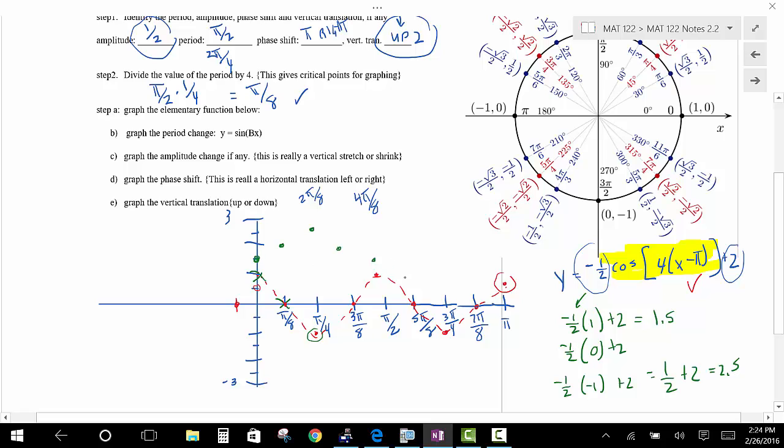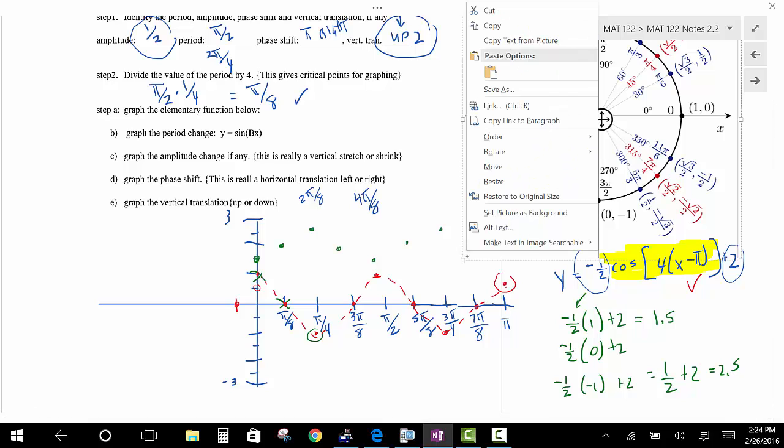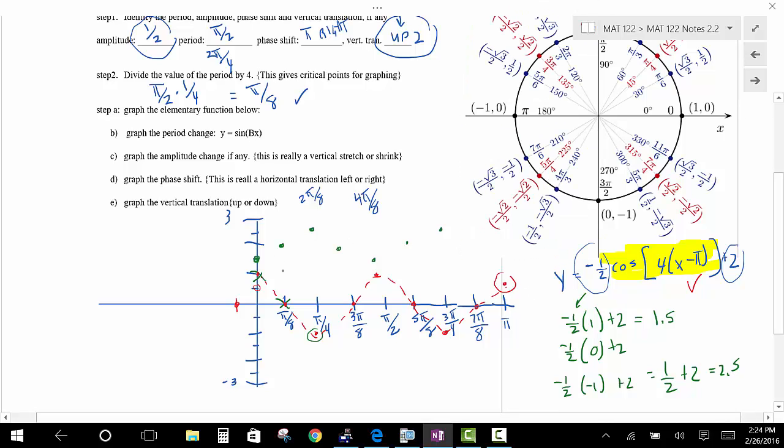If you just keep going through this, this point right here is going to go back to the midpoint. This point right here is going to go to the max. This point right here is going to match with these points here. And then this point right here is going to match with these points here, like that. So if you just carefully cycle through that, that would be the final product. I think I missed a point on that. It's really hard to draw that thing out. So that's how that would go.